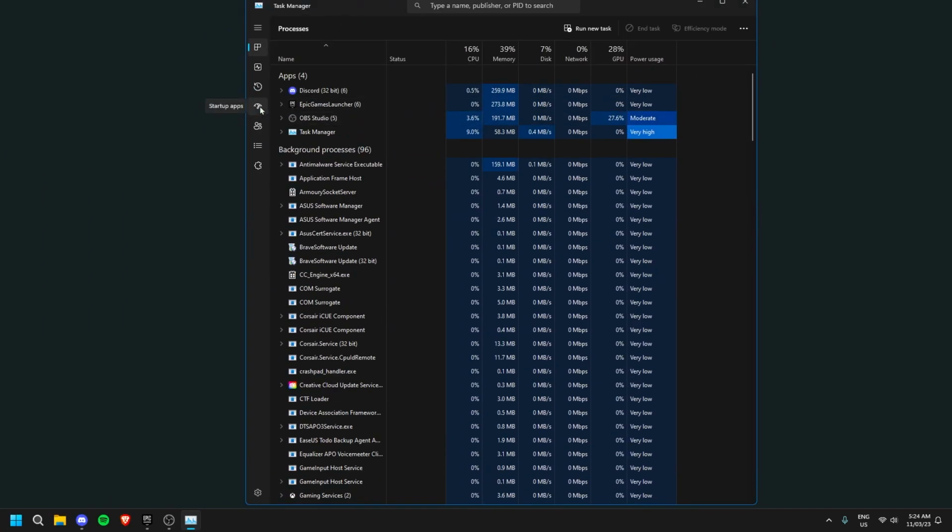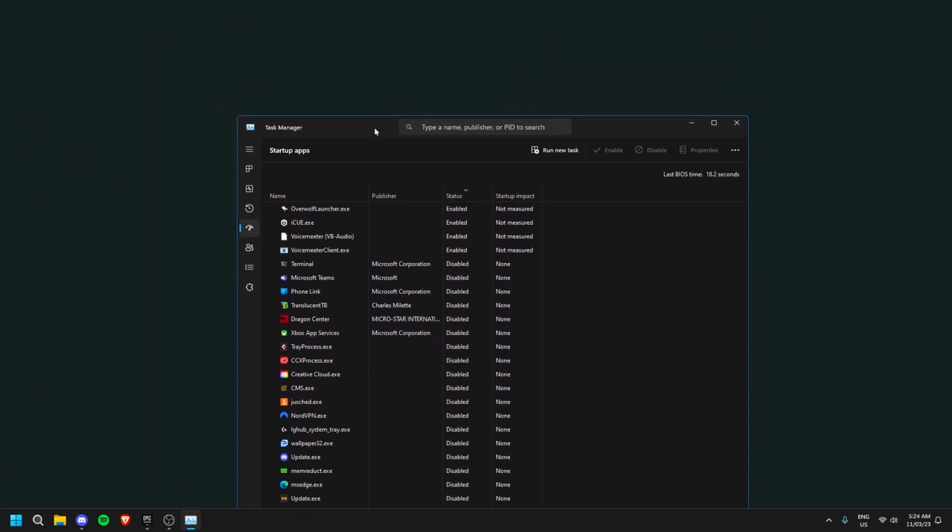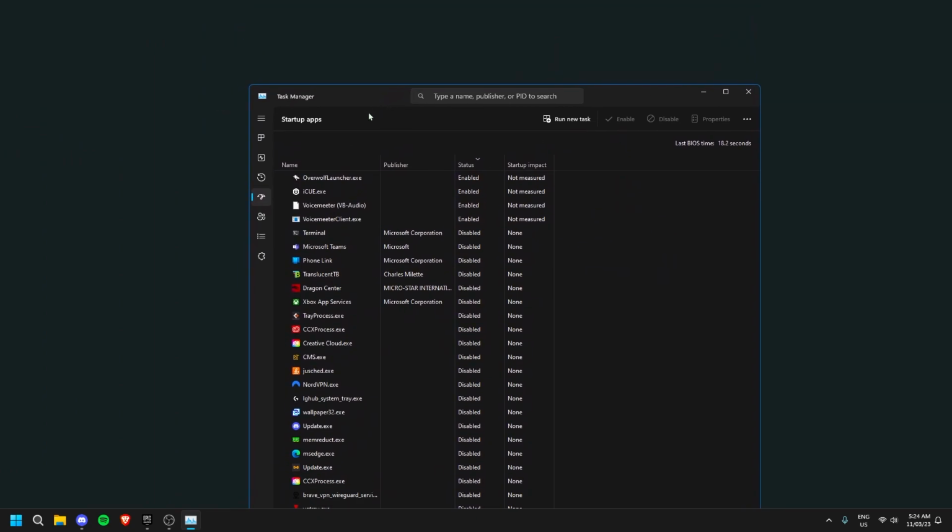And the next step is going into your task manager. To do that, either search it up in the search bar again or right click your task bar, click task manager, and this should show up. So go into startup apps. It might look a little bit different for you if you're on Windows 10, but it's pretty similar. Just turn off everything that you don't use or stuff that takes up a lot of CPU usage and memory and all that stuff. Just right click it, click disable, and you should be good to go.